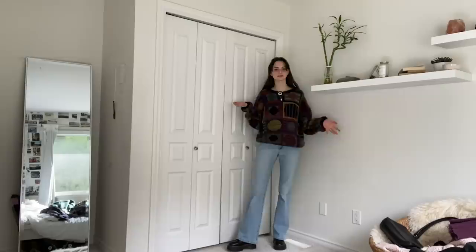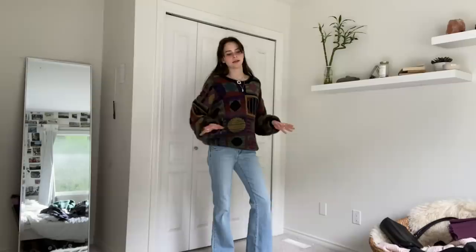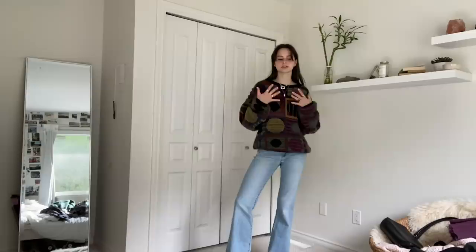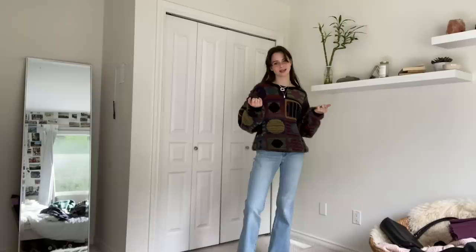And of course, I cannot forget the fit that everyone loves. The grandpa sweater, jeans, and whatever shoes. This outfit gives you comfy. This outfit gives you cute. That's it. It's so easy to put together, and you can wear any sweater, any pant, and it'll work. It looks cute and it's comfortable, except for this because it's a bit itchy, but usually I wear something underneath, but I'm not doing that today. But yeah, so there's this outfit.